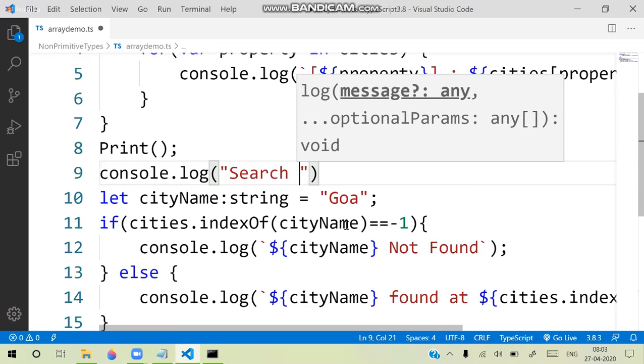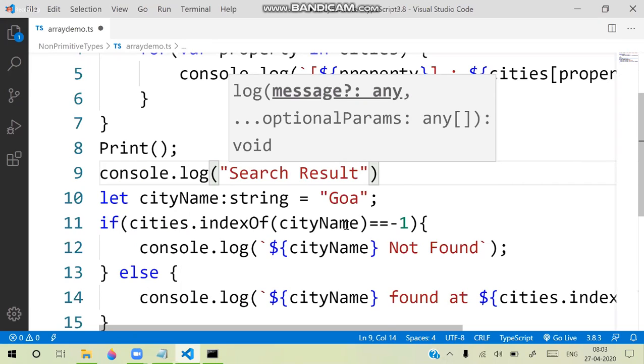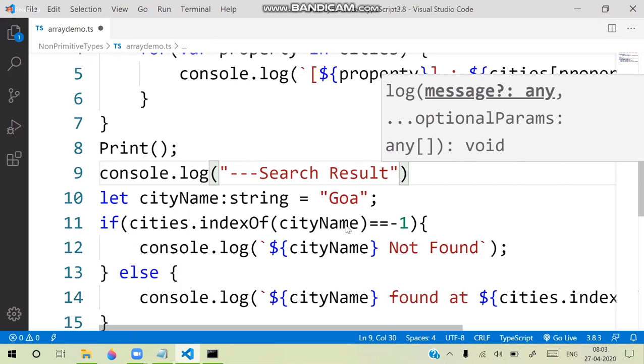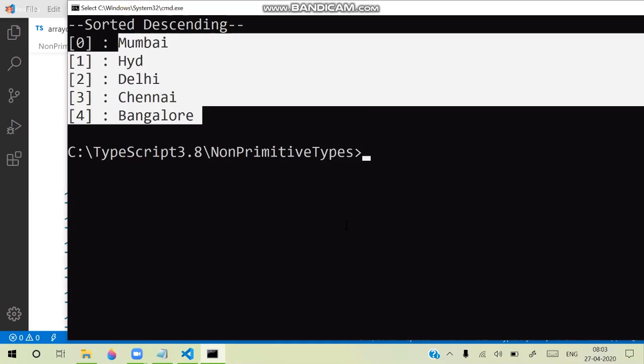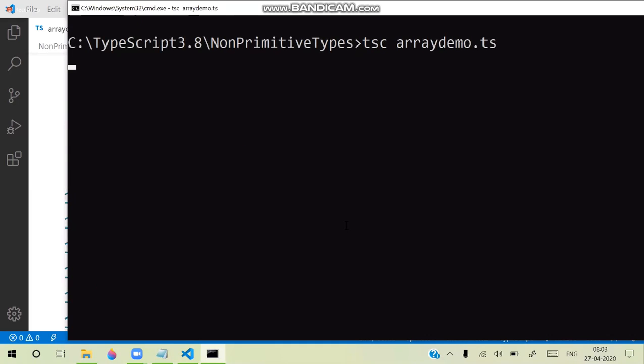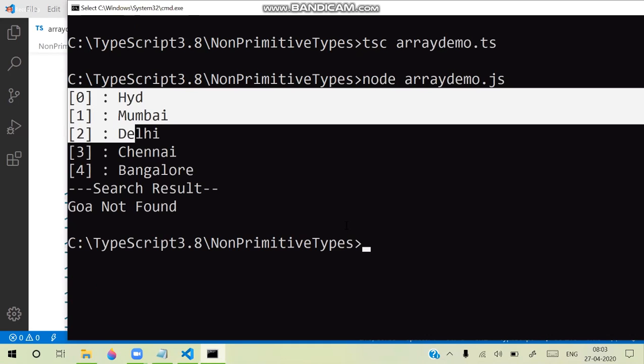I will say search result. Okay, I'll just give search result here. Let's run this and see. And you can see it says that Goa not found, because in the cities list there is no Goa.